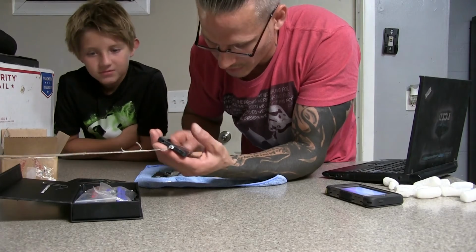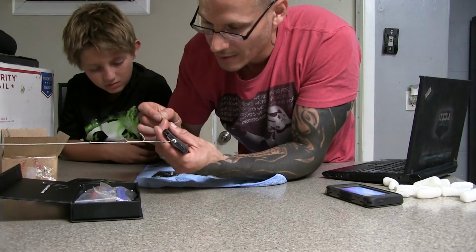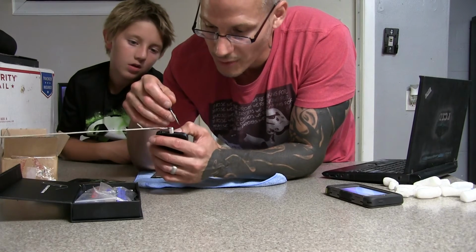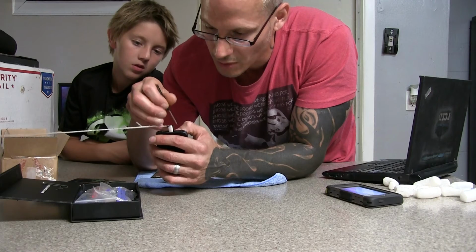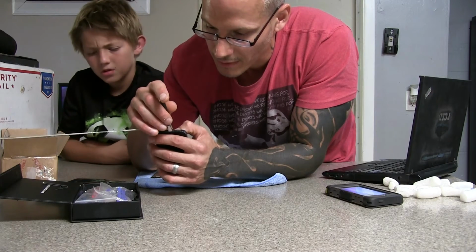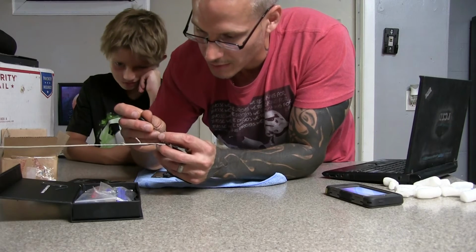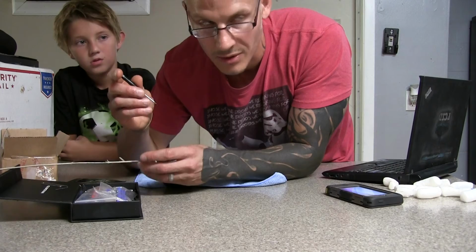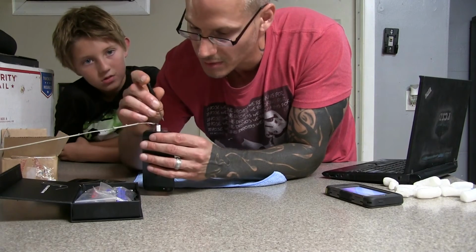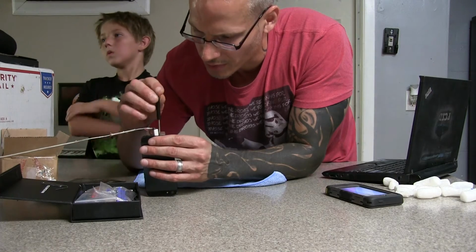Sorry guys, I got it plugged in too. I'm trying to let it charge to show you guys how it turns back on, if it does turn back on. In all seriousness, the turning on of the phone could be the phone itself, could be a bigger problem than just the screen, because this phone is old, mind you. It used to be yours, you said, when you were younger? Yeah, quite a few years ago. About 6 years ago I got this phone. It was older then, I think.